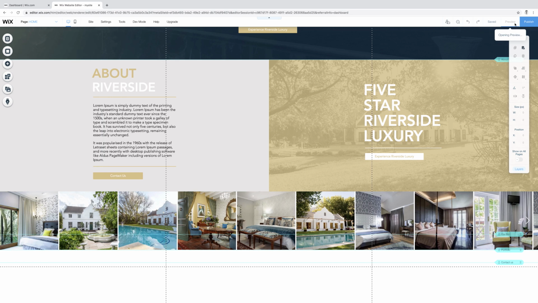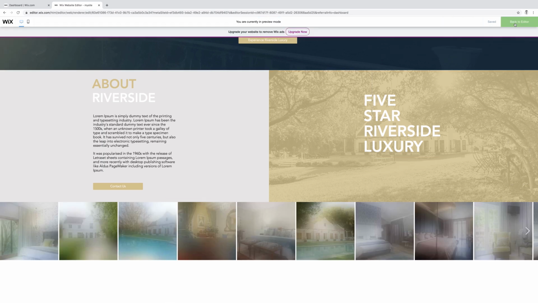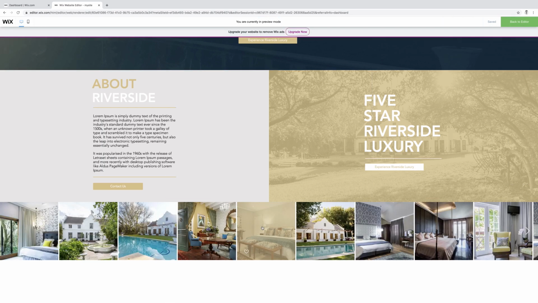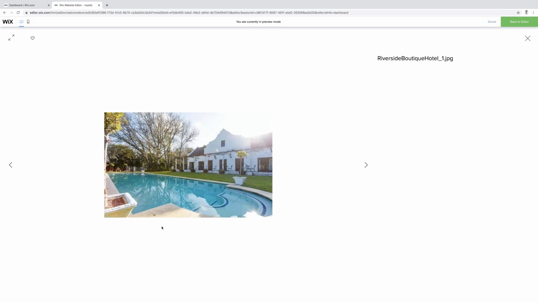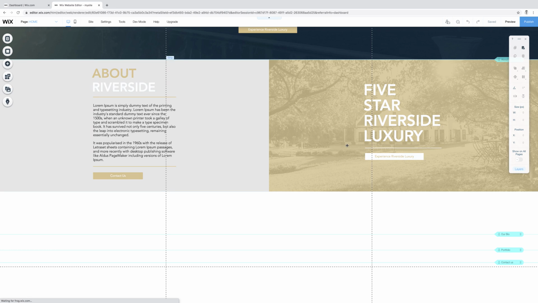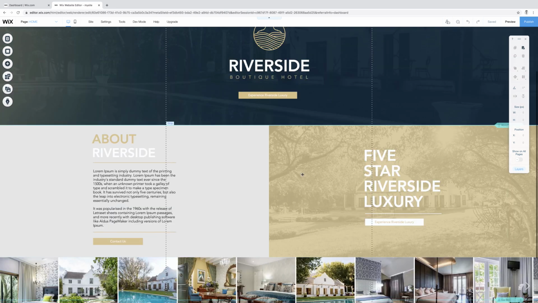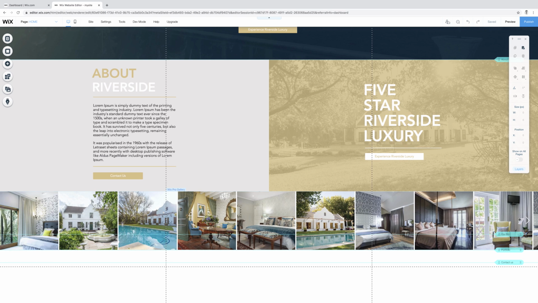So open in expand mode. So if I go preview and someone hovers over this, now we have our gold. And if someone clicks on it, it opens a larger version of that. And we can put any kind of text in here that we want. All right, so that's looking quite nice.